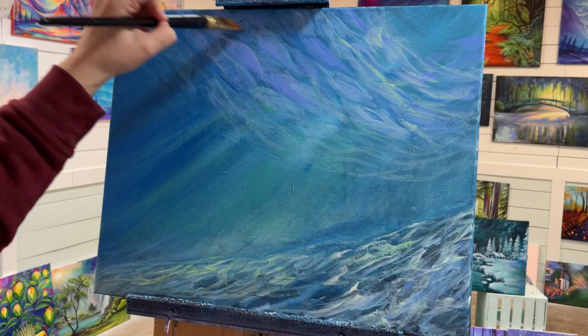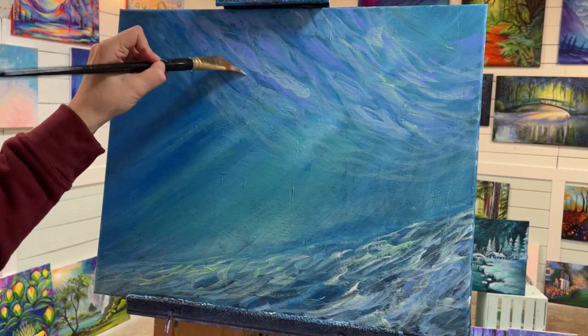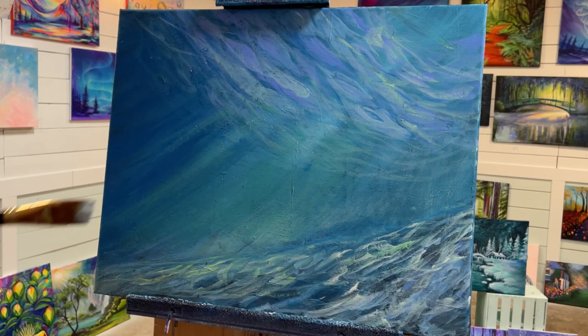And I'm going to add a little hint of this light yellow in and around the pattern. And then I'm going to begin adding my sun rays. So just a little wiggle, scumble around, sliding my brush very freely and loosely. Remember, it's all about creating those mid-tones and different lights, some brighter, some softer.